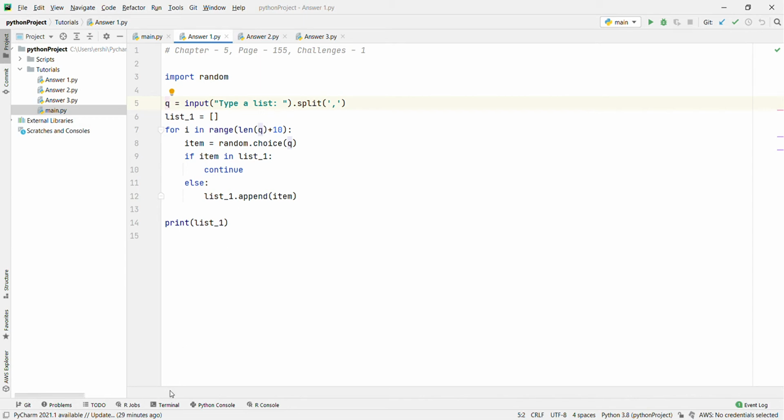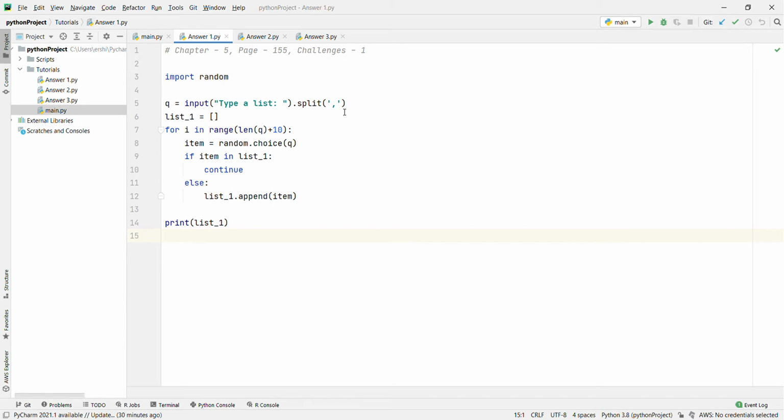The list won't have square brackets around it, because a normal human wouldn't put square brackets around their grocery list for no reason. And then we split it according to each comma in the list.